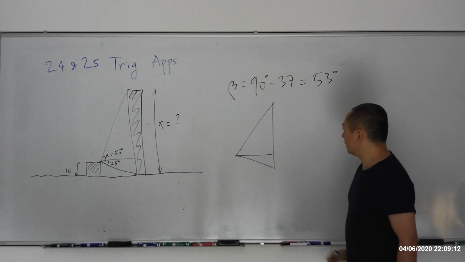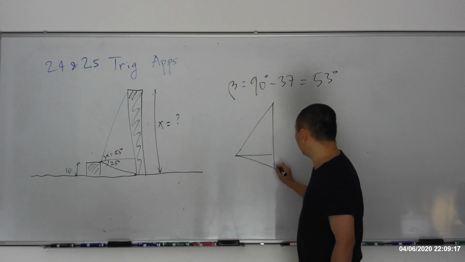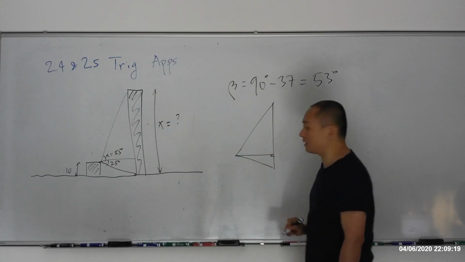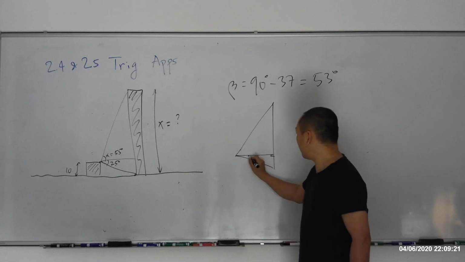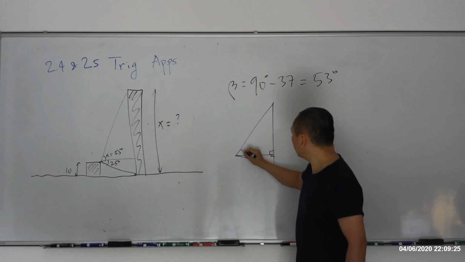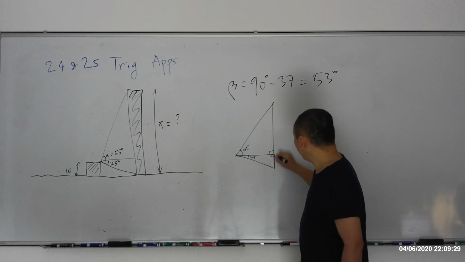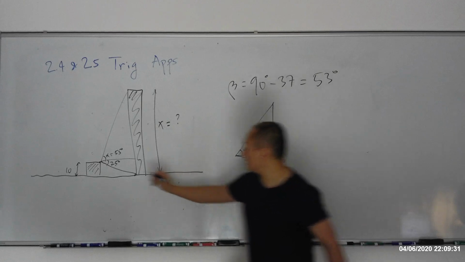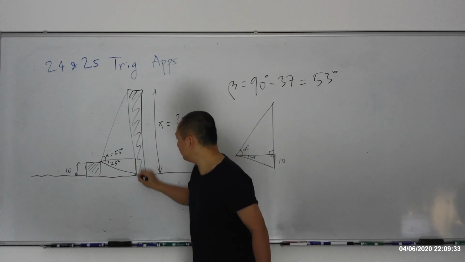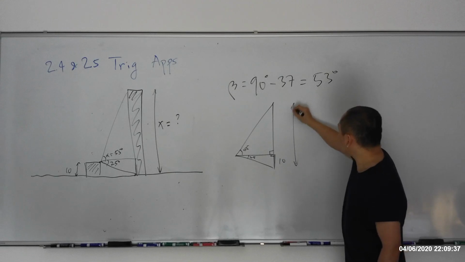Of angles. Okay? So this angle total right here is 80 degrees, not even 90 degrees. But we know that this angle right here is 90 degrees. This one right here is 25. This is also 90. This one right here is 55. And the distance from here to here is 10. And you guys see 10 right here is the same? This is 10. And how long is X?